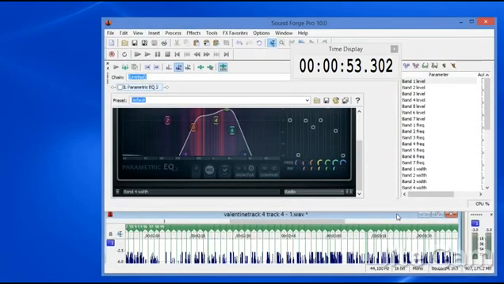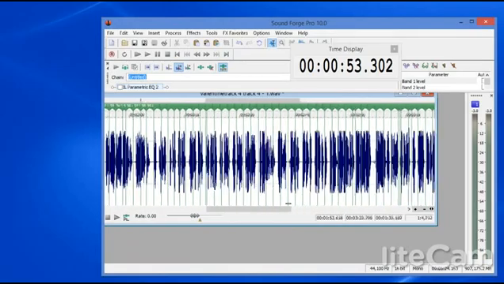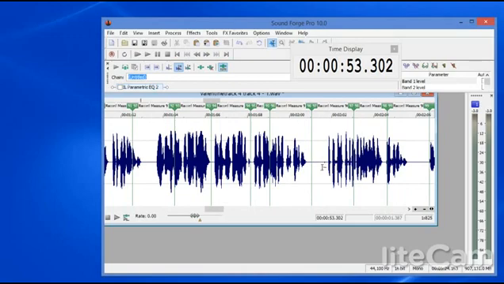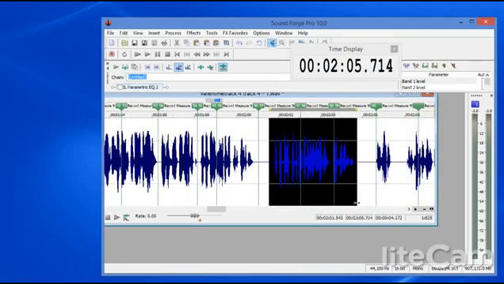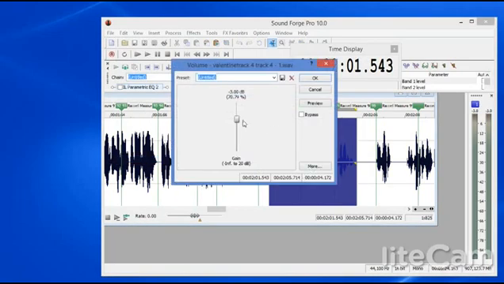You can apply the volume on the signal. Take for instance, maybe you want to normalize a signal whereby you want to reduce the volume of a portion of your recording. You select the region you want to reduce, come under process, select your volume. This allows you to set the volume level that you want to set that signal to. Take for instance, we want to reduce this to -3 dB or maybe -6 dB. Okay, or -5 dB. Click on OK.